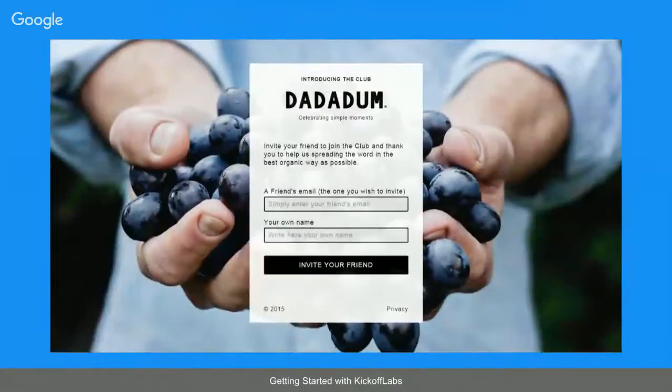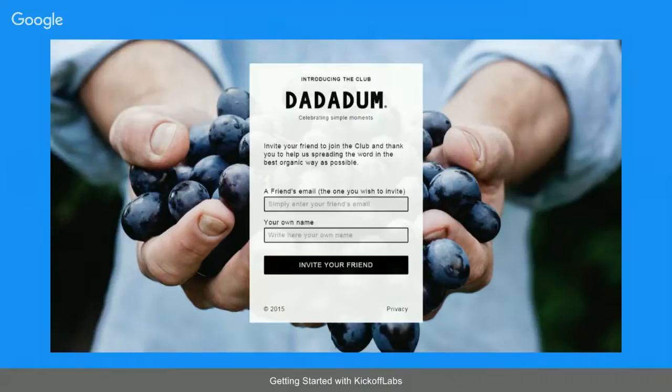And I really like this page because lots of times we get customers asking us, all right, so what's the best button color to use? Is it orange? Is it green? Is it blue? Honestly, it doesn't matter. The best button color is the one that contrasts strongest against your page.